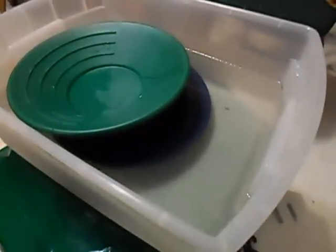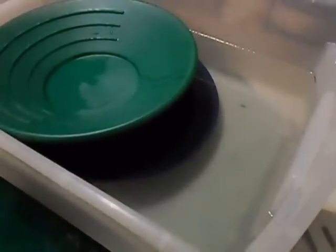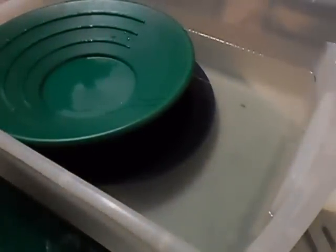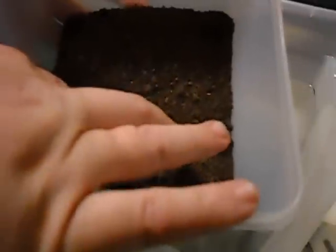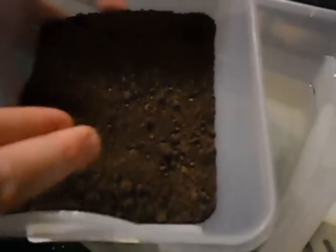Like I said, we're really going to focus on panning and technique right now, so I'll focus in as close as I can. At the end of this video, we'll pause it, I'll dry everything up, review and weigh everything out, and see what we got. The package was really nice, double packaged in a baggie, and this is what his pay dirt comes like. Pretty coarse, not a whole lot of big rocks at all, real easy to pan. If you're a beginning panner, just learning, he's got some excellent stuff to do that with.